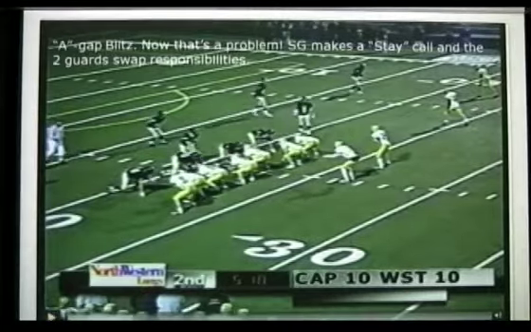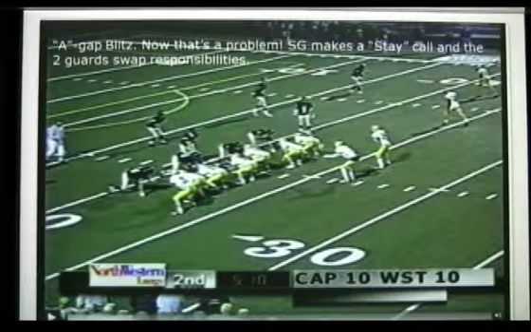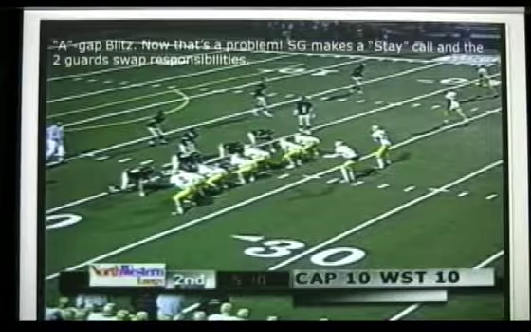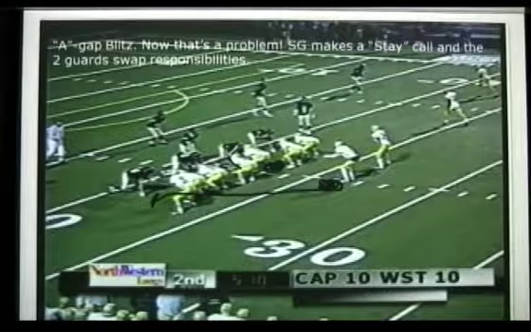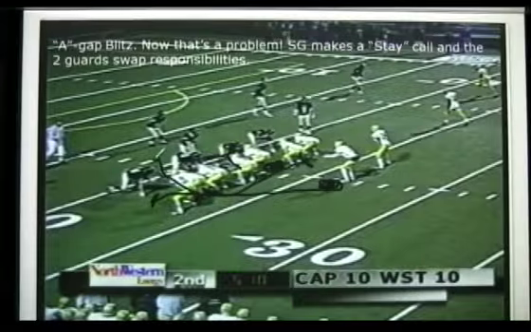Here's another thing you can do if you're getting a lot of blitz. From under center, the buck sweep load, you have the quarterback here, you got the fullback here, and the fullback load blocks. Keep him on a stay, or a lot of people call it the power buck sweep.